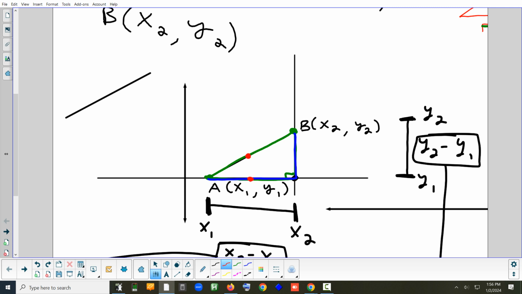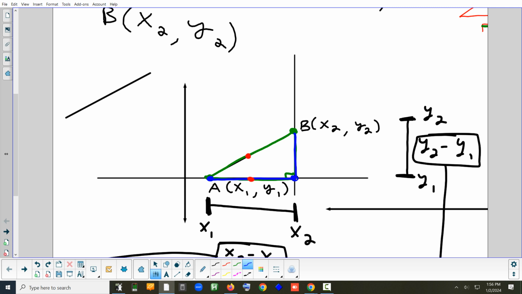Let's say you wanted to find the middle of this. Where does that blue line segment on the bottom start? Where is the leftmost point of that blue line segment? It's at x1. And what about the right? It's at x2. So you know where it starts and you know where it stops. How would you find out exactly what the middle is if you know where something starts and stops?